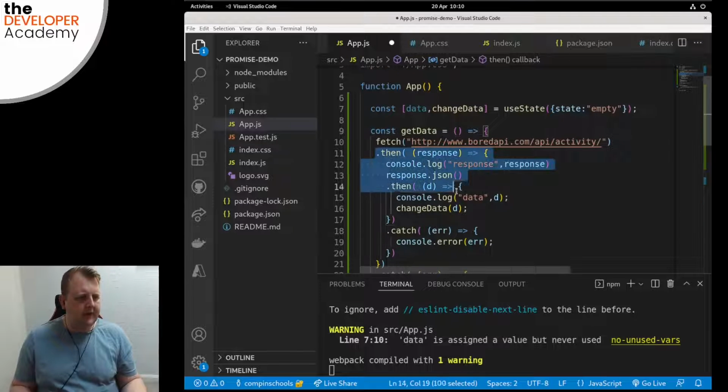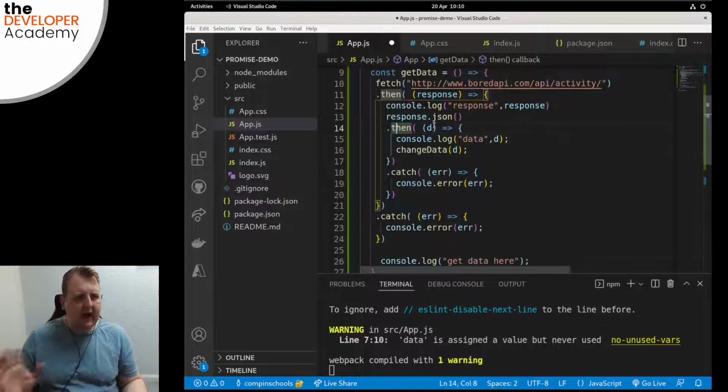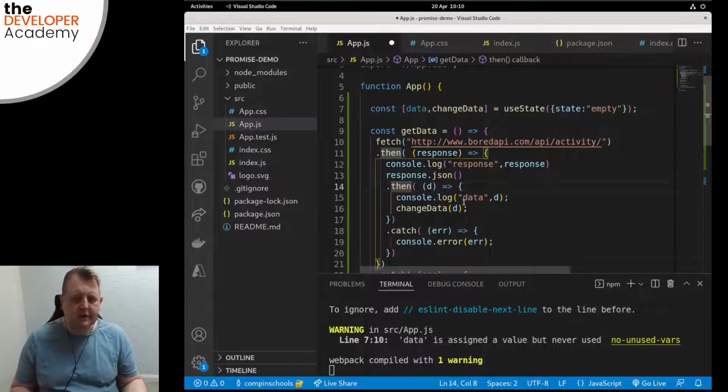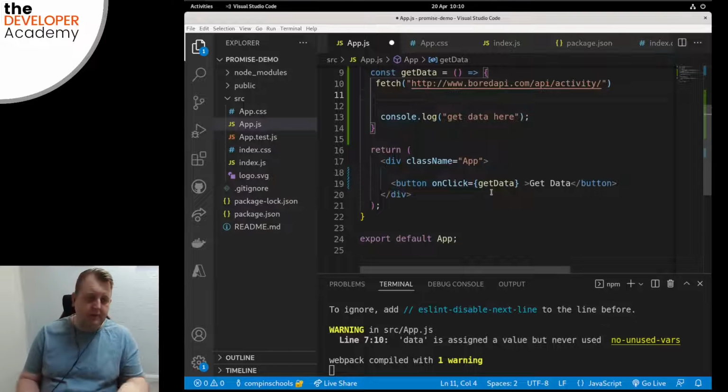Now, using these thens and catches does create another issue with readability, with the nested thens, nested catches, that kind of thing. I want to clear all that up. So what I'm going to show you is a different way of doing this, using another couple of keywords which are newer in JavaScript but are still accepted as vanilla JavaScript.